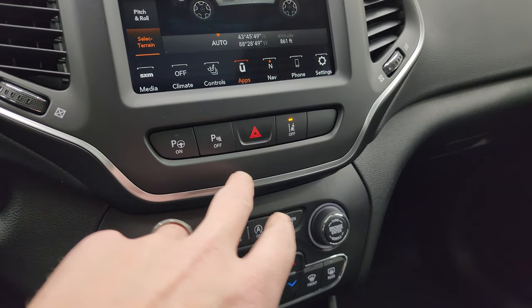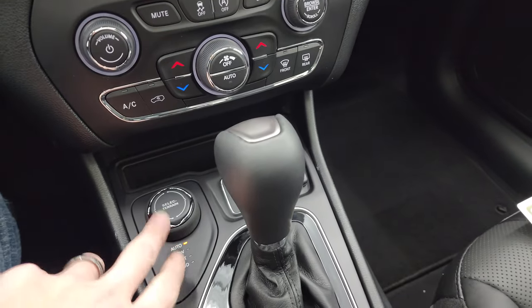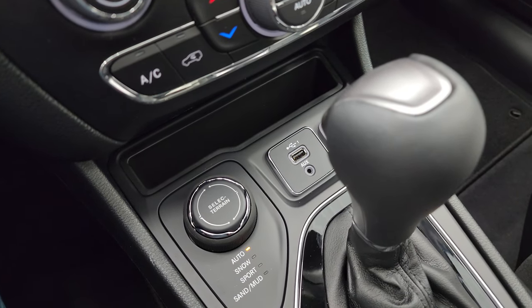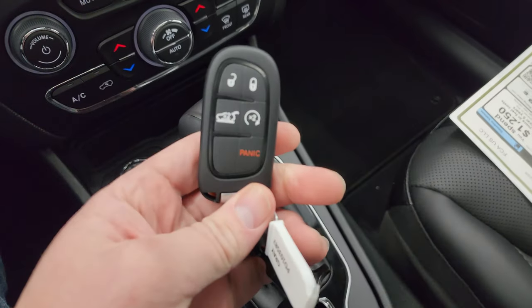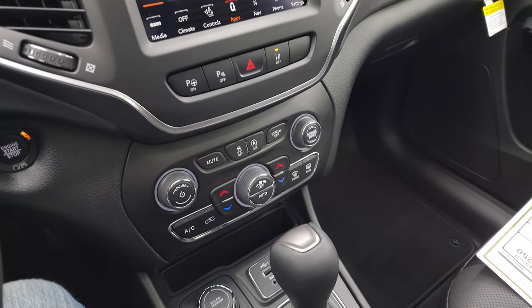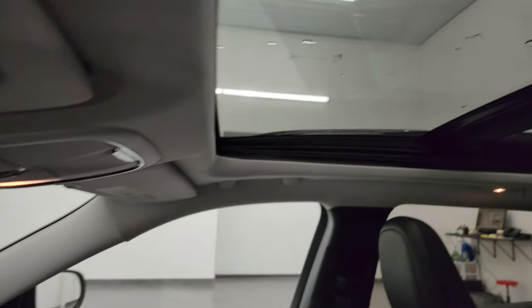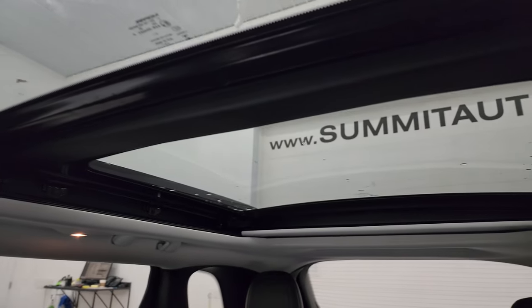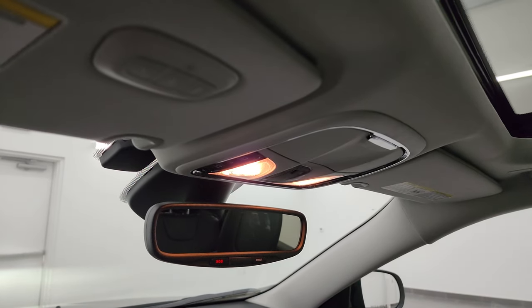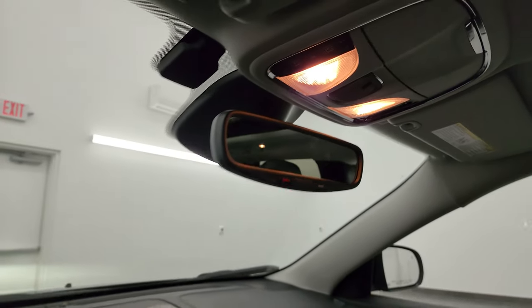Back down on the console you have parking sensor controls, lane departure warning, dual climate controls, select terrain knob, nine-speed automatic transmission shifter, and an auxiliary hookup, USB port, and 12-volt power point. There's keyless entry with remote start and the power lift gate button. This one has the panoramic vista roof — the front glass panel is power, the second row is fixed. You also get HomeLink buttons for your garage door and security systems, map lights, sunroof and sunshade controls, and SOS and Assist buttons in the mirror.